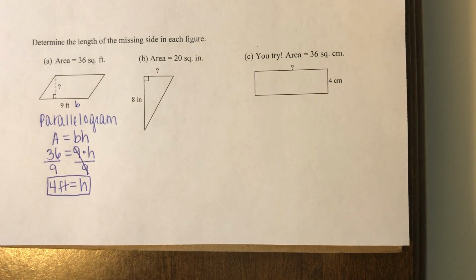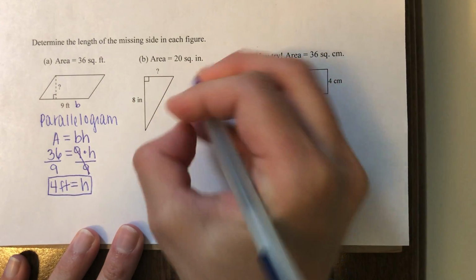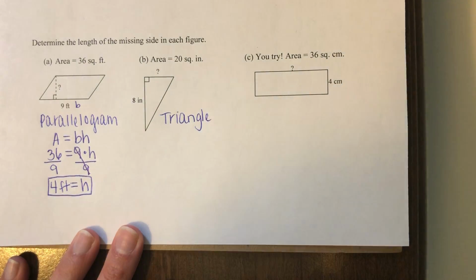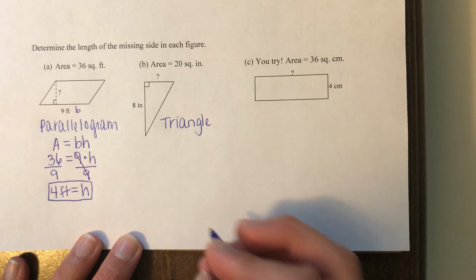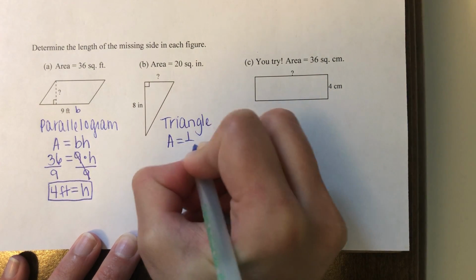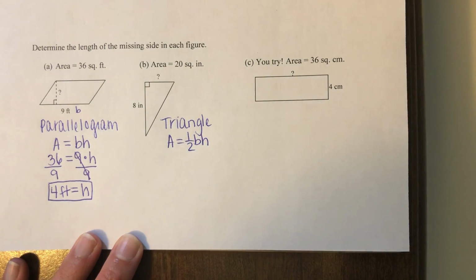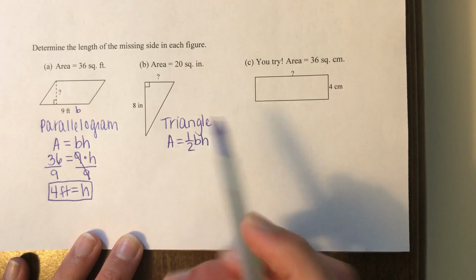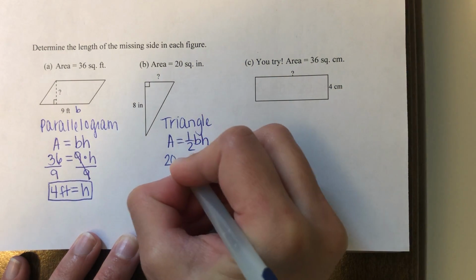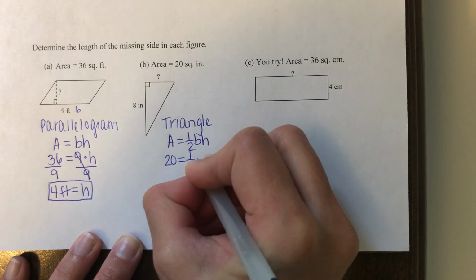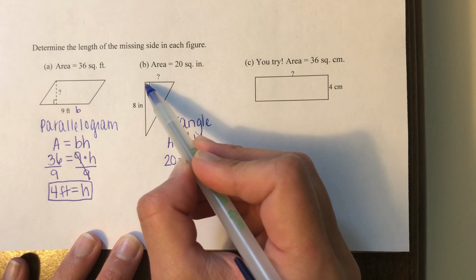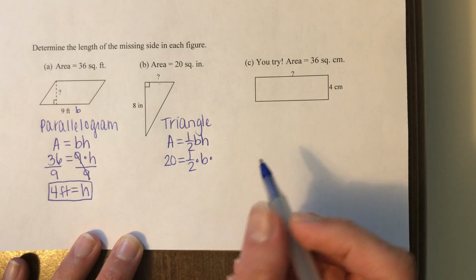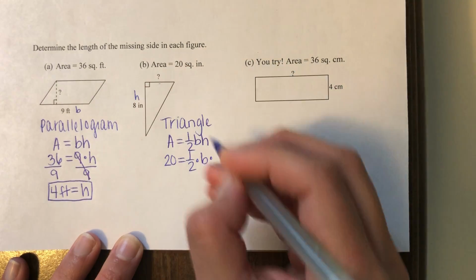Okay, we'll do one more of those missing dimensions together. Our new shape is a triangle. Again, we're going to have to go back to the triangle page and find the formula. It was area equals 1/2 base times height. The area, it tells us up here that the area is 20. So that goes in for the capital A. Bring down the 1/2 times the base. Oh, here's the base. We don't know it, so I'm going to leave it as the letter B. Times the height is given to us, that's 8.